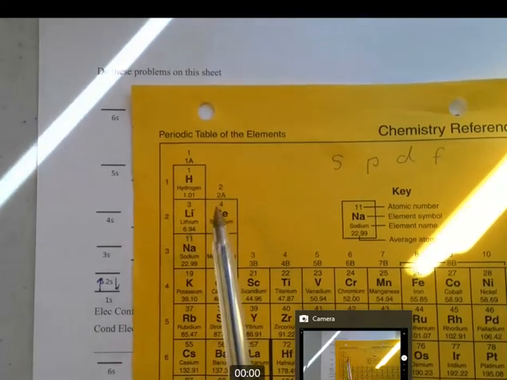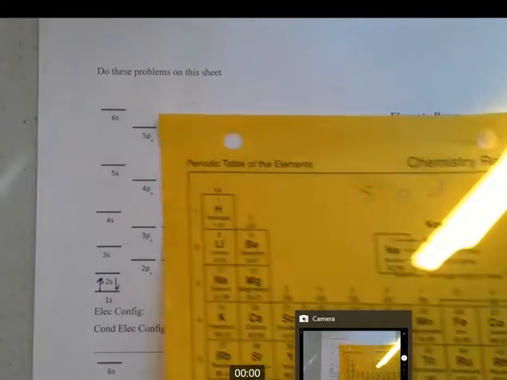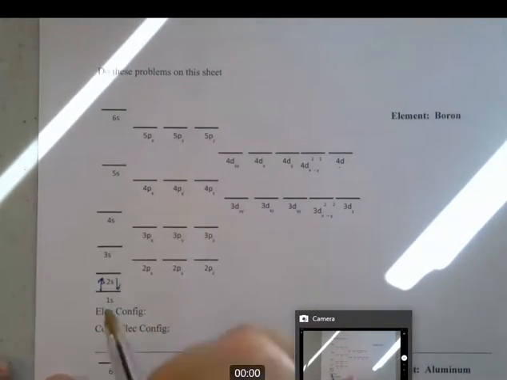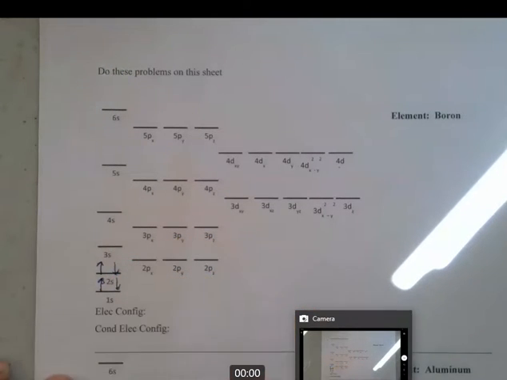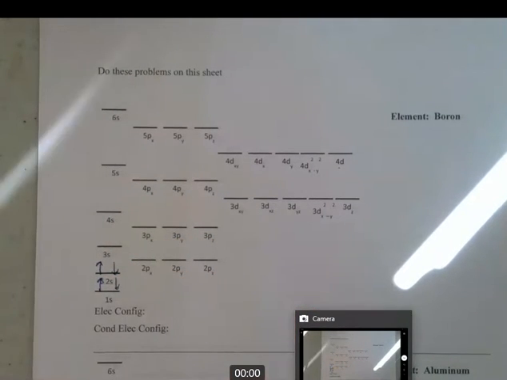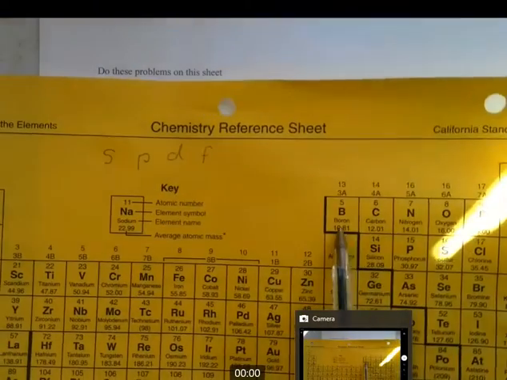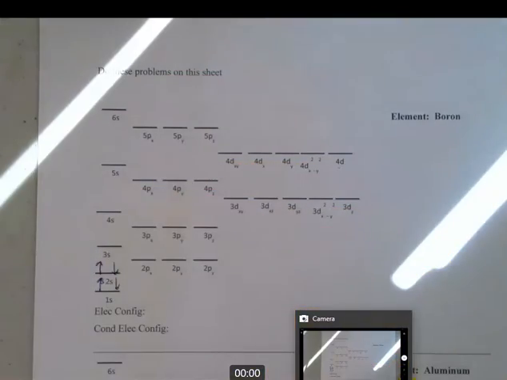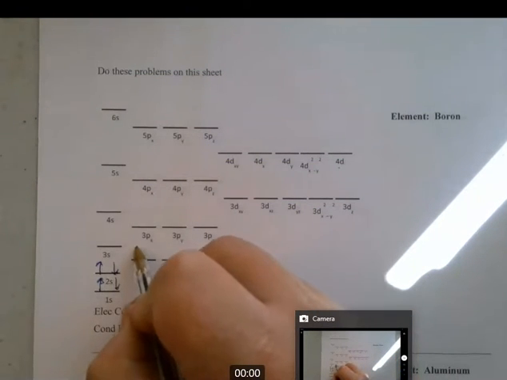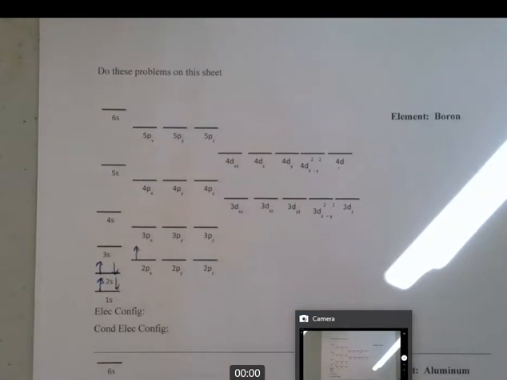Again, the first 2 rows represent the s orbitals in any row. So that's going to be an up arrow and a down arrow. And so we're here. Now we're going to jump over here, and this is where what we're shooting for is boron. And it's the first electron in the 2p orbital, so it goes right there, and that takes care of that.